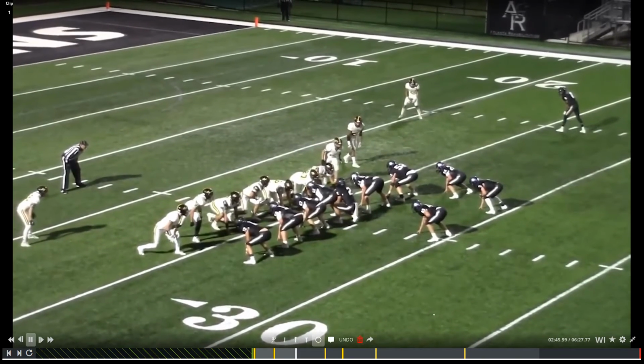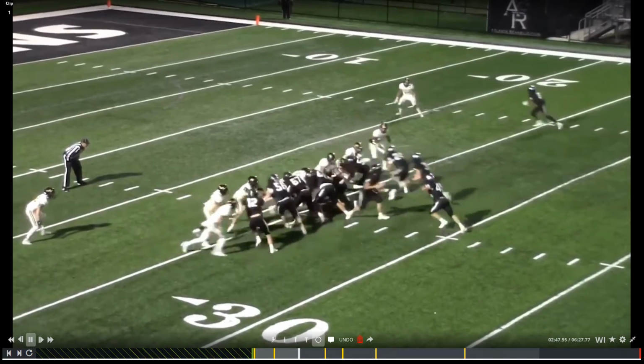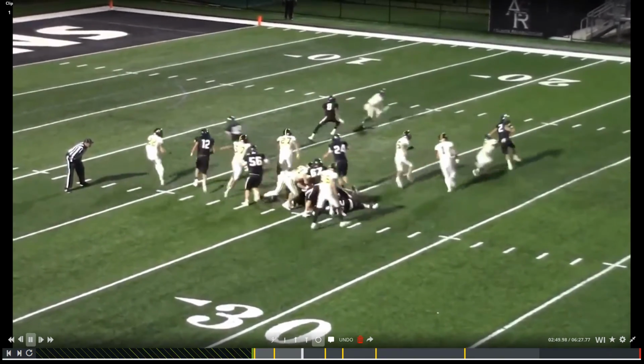All right. 4th and short. Again, smash keep. This is first round of the playoffs. It's 4th and about 1. They've got everybody on the line of scrimmage. We're running smash to the top and keep with the quarterback. If he rides it a little bit better, he probably gets a little bit better play, but he picks up about 10 yards regardless.